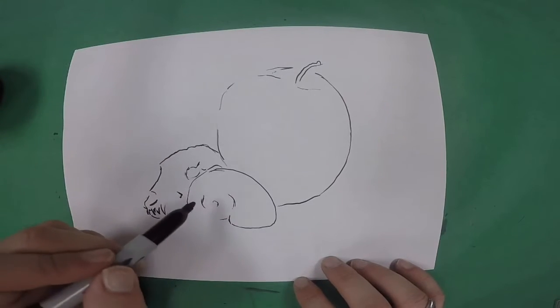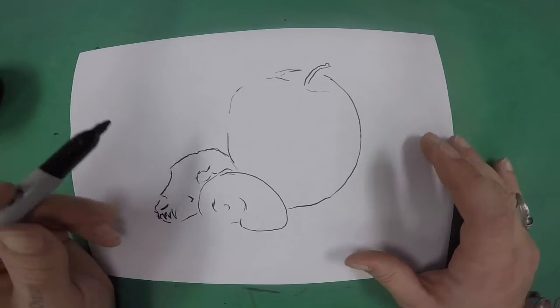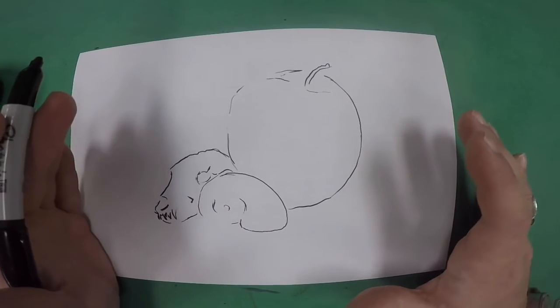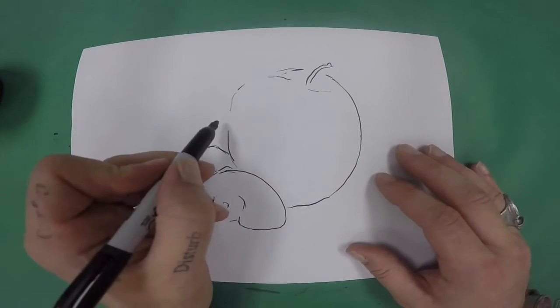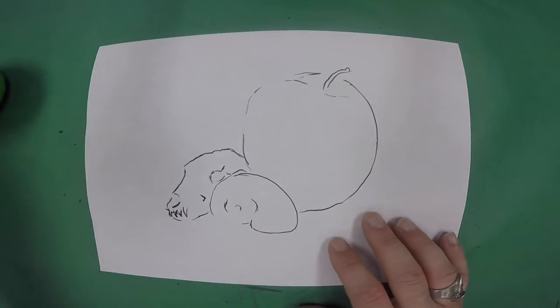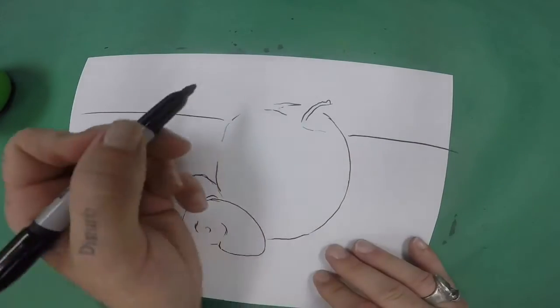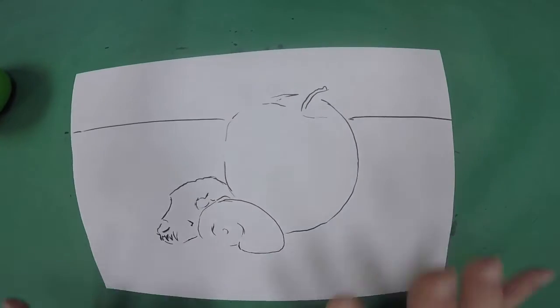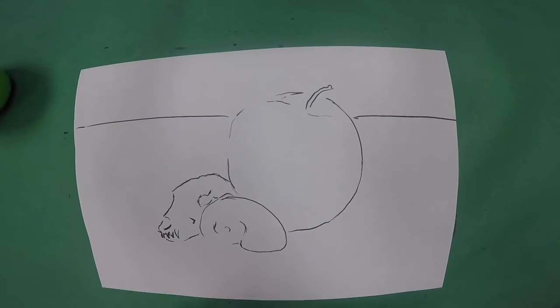Now, the last thing we want to draw is we want to make sure that right now, we have a horizon line. We want to make sure that we have that line to make everything sit down onto the table. So right now, these 3 objects in my still life are just kind of floating in space. So we want to look at the edge of the table behind where we're drawing. So for me, that's going to be right about there. And then from there, once we have that laid out, that initial drawing, and we're pretty happy with it, it's just a matter of laying in the values the same way that we've been doing. So I'm going to show you what that looks like real quick.